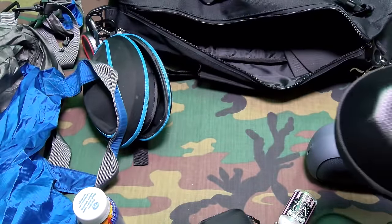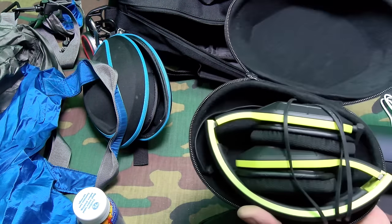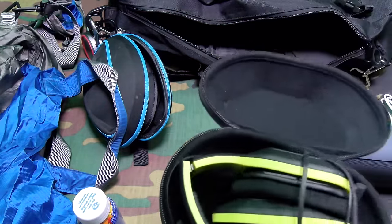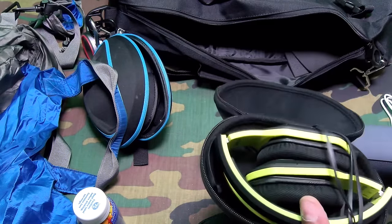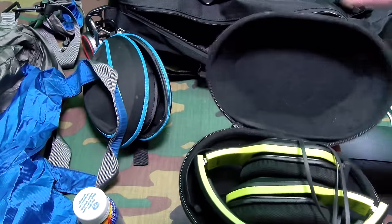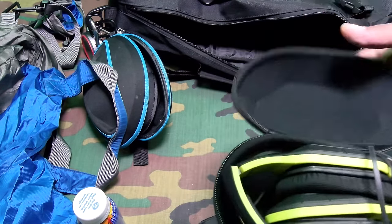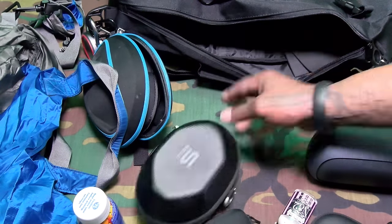Now, these are my favorite wired headphones, okay? These are the Soul, the Ludacris, the Soul Combats. Now, these headphones right here, the sound is amazing. They are water resistant, but the only problem with these, you can't store them in this case. If you work out and you sweat a lot, when you take your headphones off, you can't put them in this case and roll out because the next day they're still gonna be wet. So once you work out with these, you gotta leave these out to dry, but the sound on these, banging sound.